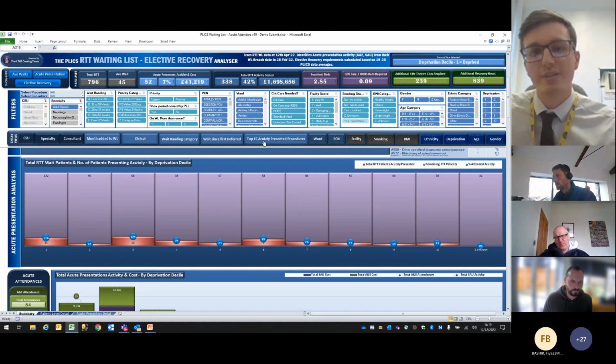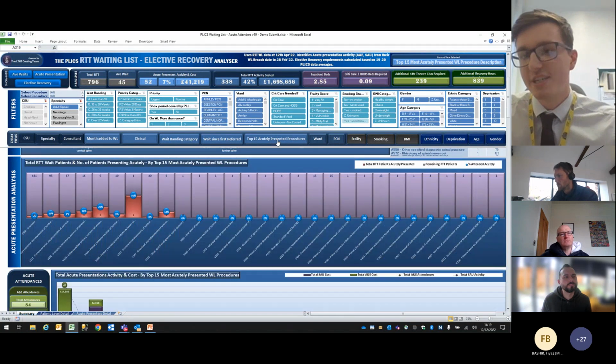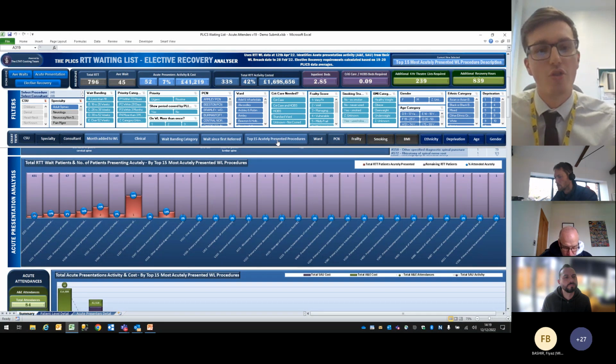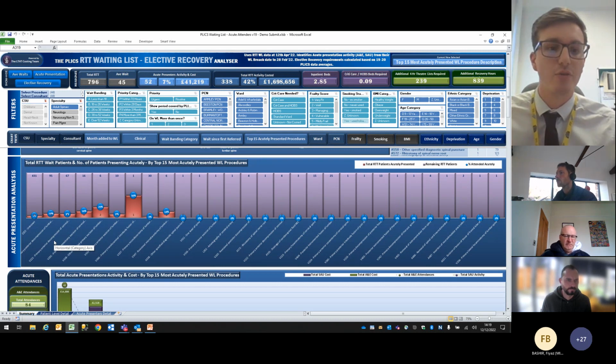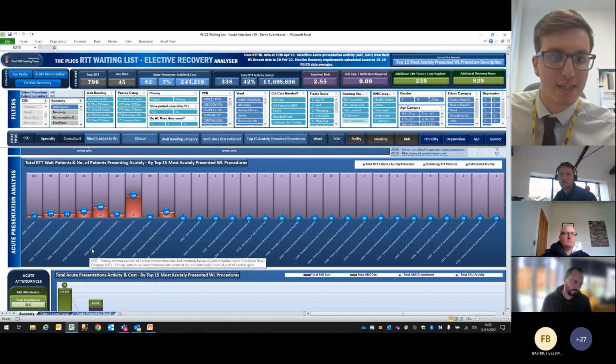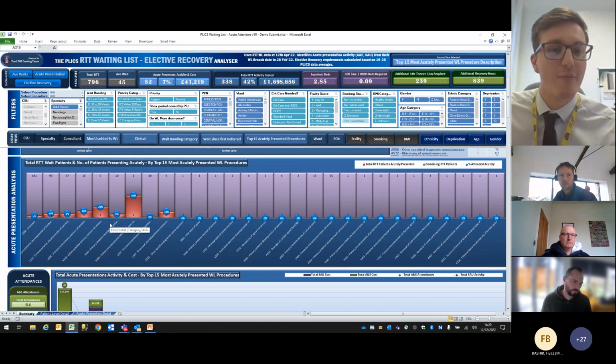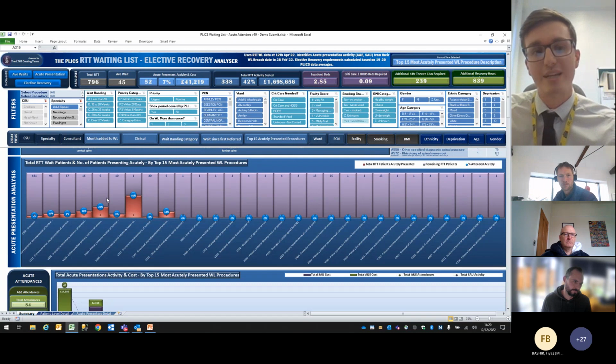Another one that we're going to click on is this top 15 acutely presented procedures button. What this allows us to do is have a look at what procedures patients are actually waiting for on the waiting list. Again, it's quite small and a bit hard to read, but on this chart here, we can see which procedures patients are more or less likely to need to present acutely for. One that we're just going to pull out here is V333, primary anterior excision of lumbar intervertebral disc. I won't say all of it because it's massive, where there are 11 patients waiting on the waiting list in total, and one of them has had to attend acutely.